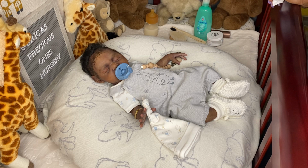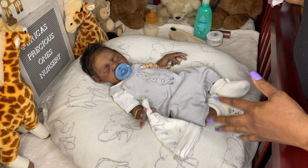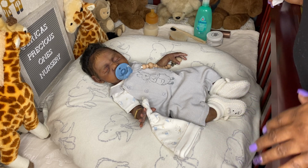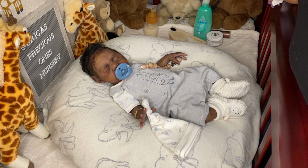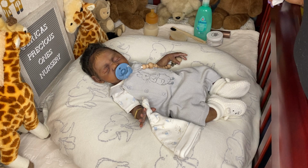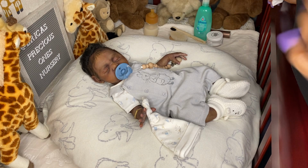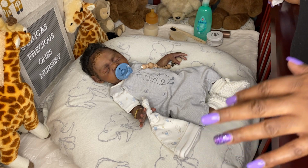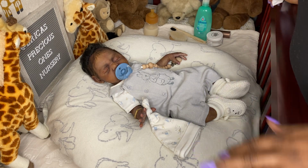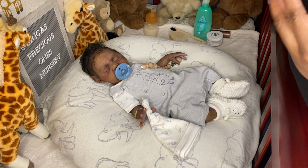So if I'm going to sell them, I sell them like I said on my Instagram. I usually will do a video here of the doll if it's for sale, and then I'll tell you to go over to my Instagram if you are interested in that doll. We can message each other over there. You can ask me how much the doll is and different questions about the doll. So all of my selling is on my Instagram page. If I sell clothes, like right now I'm selling baby clothes again a little bit, that's on my Instagram. So anyway, if you want to buy a doll, you can buy from another collector.